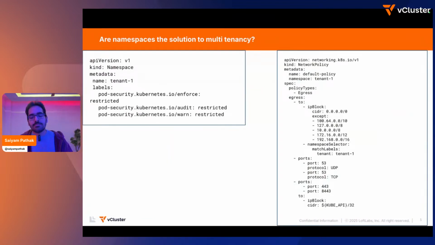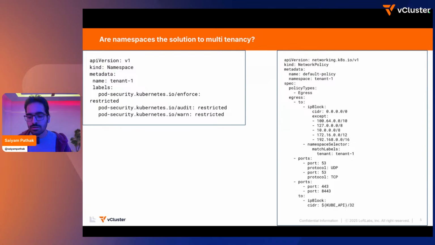So let's say we want multi-tenancy. Now we know the problem, why we need multi-tenancy. Let's go to the solution. Namespace. We have namespace in Kubernetes, and in namespace also we have a lot of things. A lot of Kubernetes objects are namespace scoped. So let's try to understand that in a bit more deep dive way.